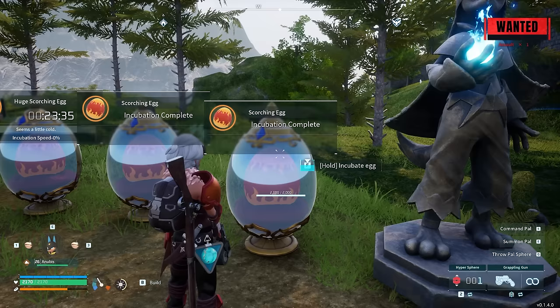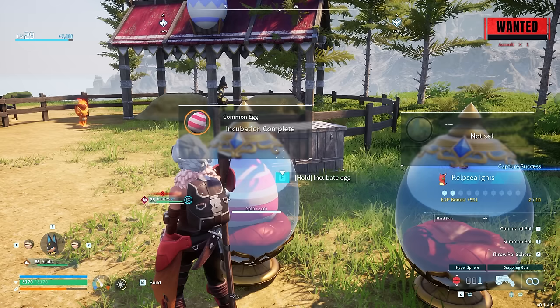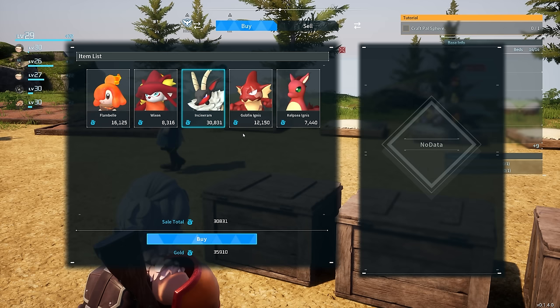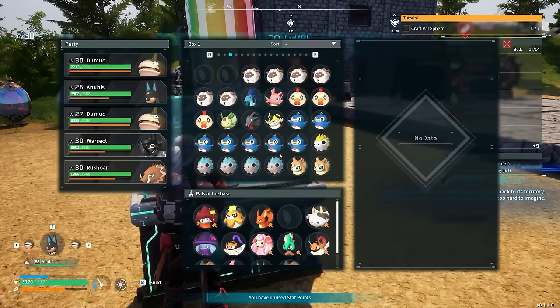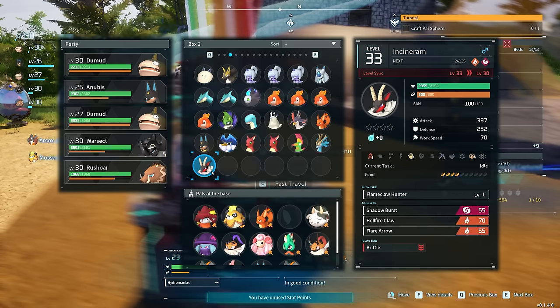Returned back to the base, hatched some more of the fire eggs that we got from exploring the volcano, a bunch of Kelpsy Inguses as well as Totokos, and a Fanglope as well. I did go ahead and try and buy an Incineram as well, because I figured he'd have super high kindling. Turns out I was extremely incorrect in that fashion, and I was severely disappointed. I mean, that's not the worst thing, I guess. What? He's only got level 1 kindling, and I just spent 30 grand on him?